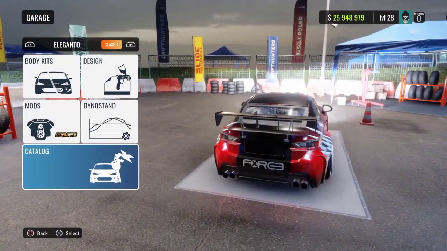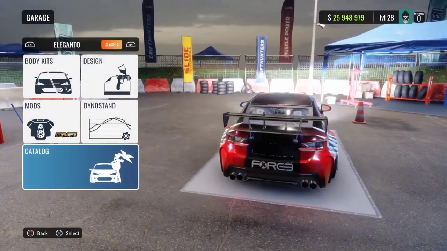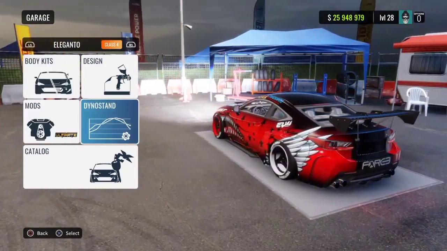So, if you guys don't know where the ELEGANTO is, you can go to Class 4. Come down here, and the ELEGANTO is right here next to the Hunter and next to the Judge. So once you have the ELEGANTO, go ahead and equip the ultimate drift setup and the body kit that you would like to use, and then head over to your dyno stand.